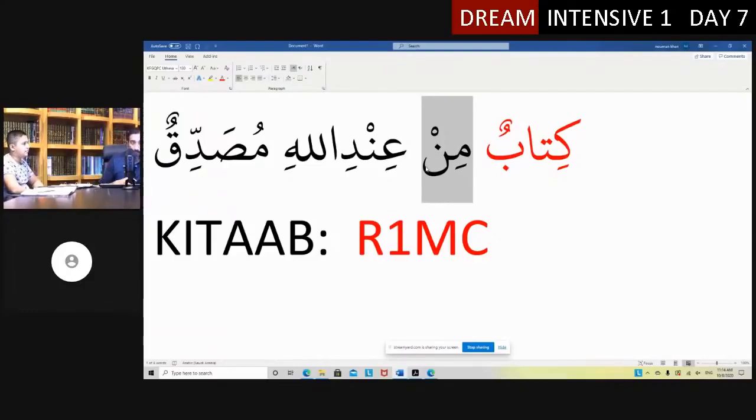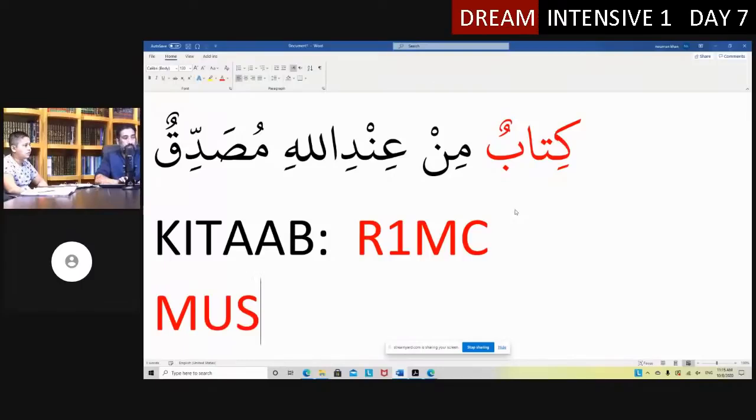A harf doesn't have four properties. How am I going to match it to anything? Min beat up on the word indi and made it jar. So this became the jar and this became the majroor. Indi itself is light and has no al, and the word Allah is jar after it, which means that indillahi is actually a mudaf and mudaf ilayh. Good. Now let's think about the word musaddiqun.